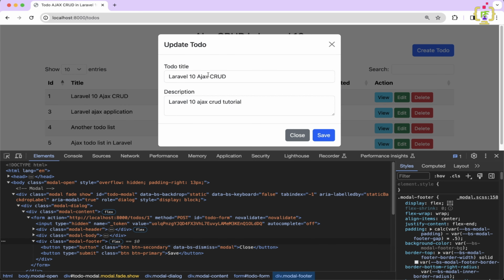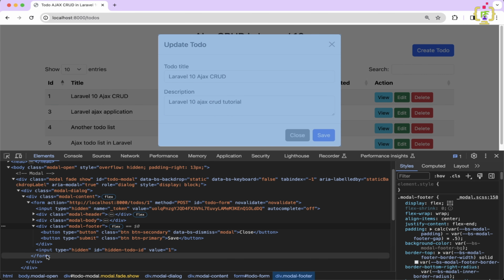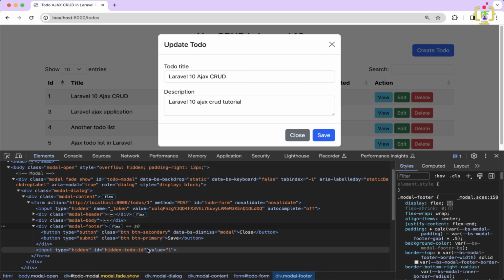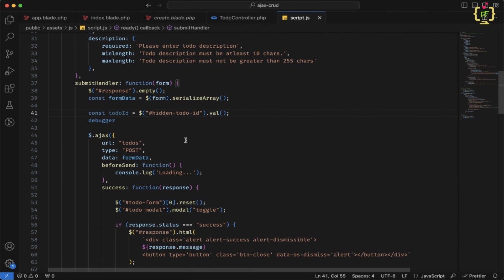Now let's come to the browser, refresh, and let's click on edit. On edit, we can see inside this form we now have one hidden input with the value of todo id. Now if we click on save, we can see we received this hidden input id. So here we will differentiate this form action and type based on this todo id. That means when we have the todo id, it is going to update, and at the very first, when we won't have the todo id, the form will be in create mode. Currently it is in update mode. So let's come to the code and implement this functionality.